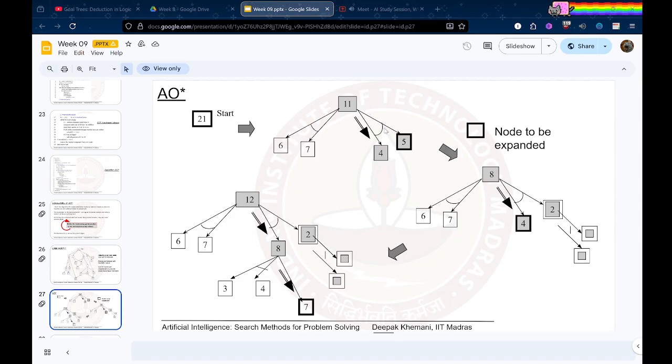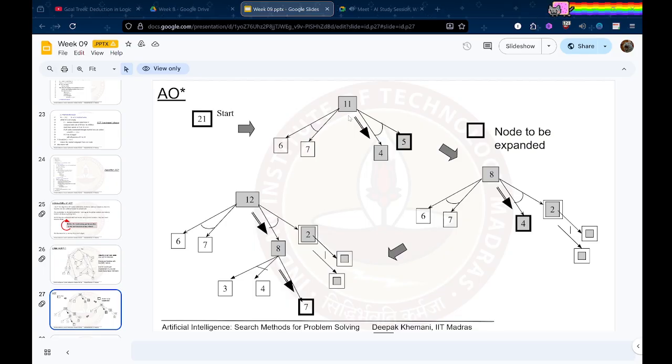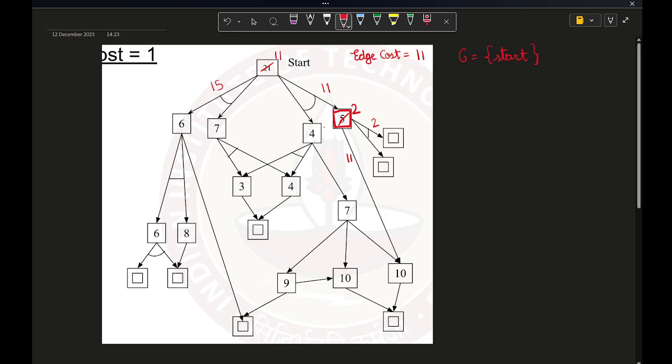Got five and put two. And this is also marked as solved here, because it had primitive children. So now this thing is propagated upwards. 4 plus 2 is 6, plus 2, 8. So now this has become 8, and because of that this has become 8. Now we talk about exploring this thing.